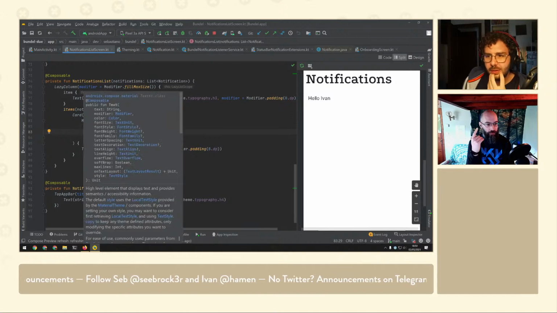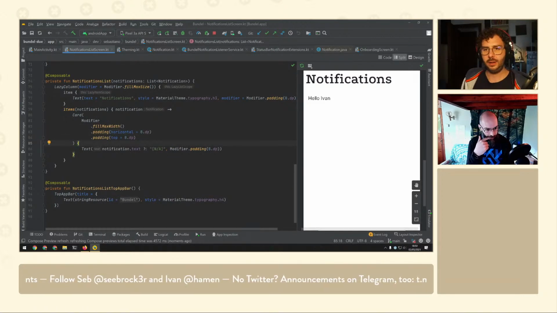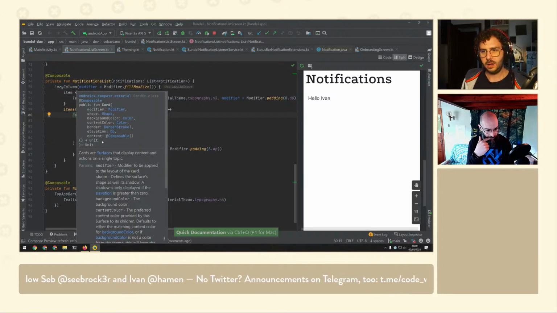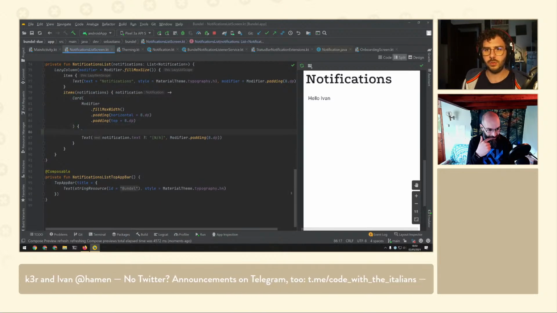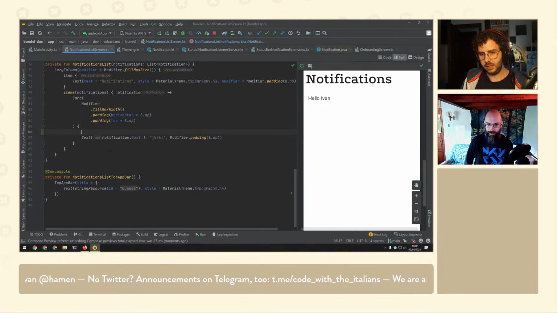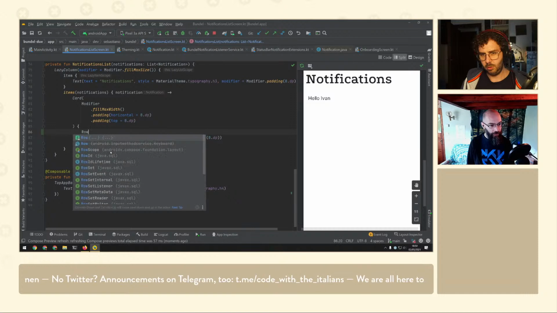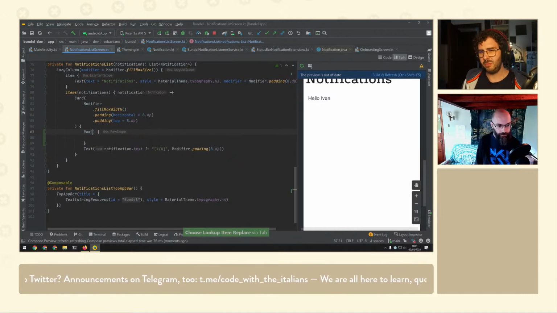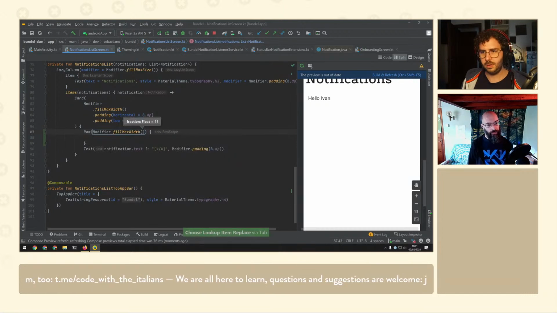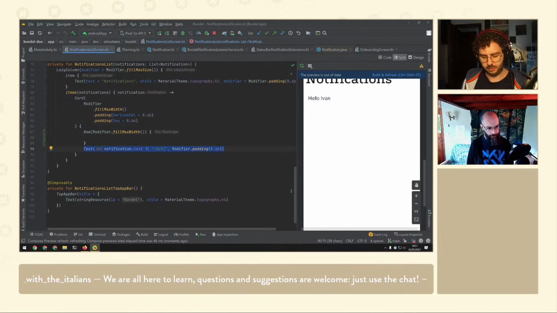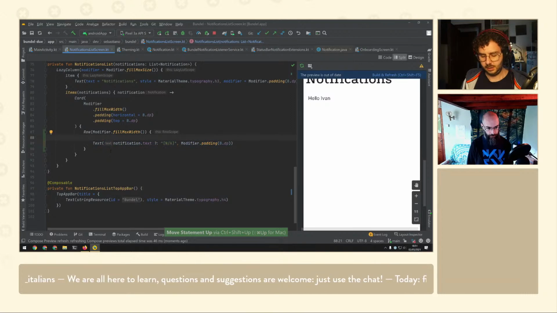So we have the card. We have the title. There's no specific context here, so what we want to do is create a row. Technically it would be a column with two rows, I guess, for now. Because it's fill max width, one row. Okay, and let's create the row for now. So that goes in there, and this goes in here.